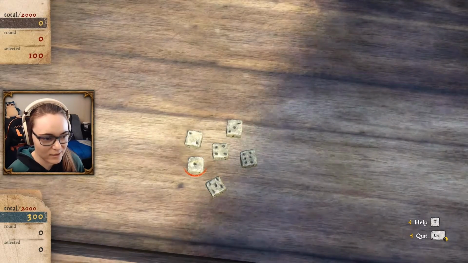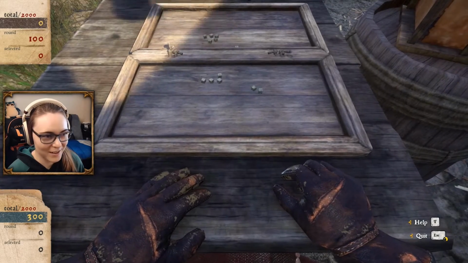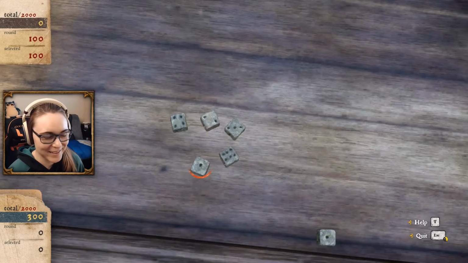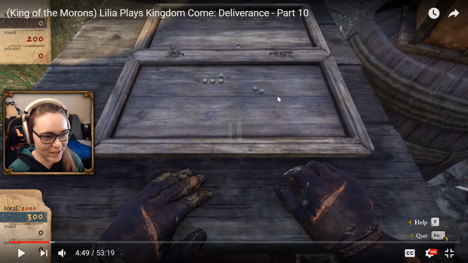We'll see what he gets. He's got pretty much the same thing I got. Grumble, grumble. Oh, he's already ahead. Oh, okay, that's not true. Well, the part that's not true is when she says he's already ahead because he scored 200 points. He scored 200 points. This is his first roll, so he's earned no previous points.